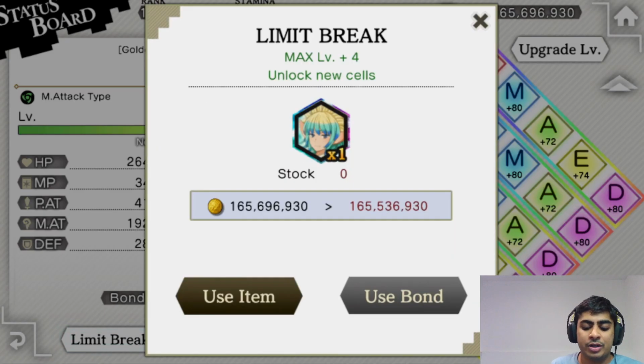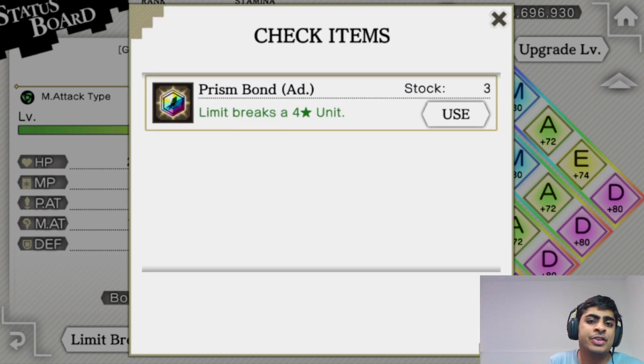But let's say I wanted to limit break her without the use of a bond, without the use of her exact bond, what could I do? Well, I click use item, and I have these items called Prism Bond Adventure. Now, these bonds allow you to limit break any non-time limited unit in the game for free. I have 3 of those, so I could literally get a +2 Adventure to +5 easily without any issues whatsoever. So that's one way of doing it.